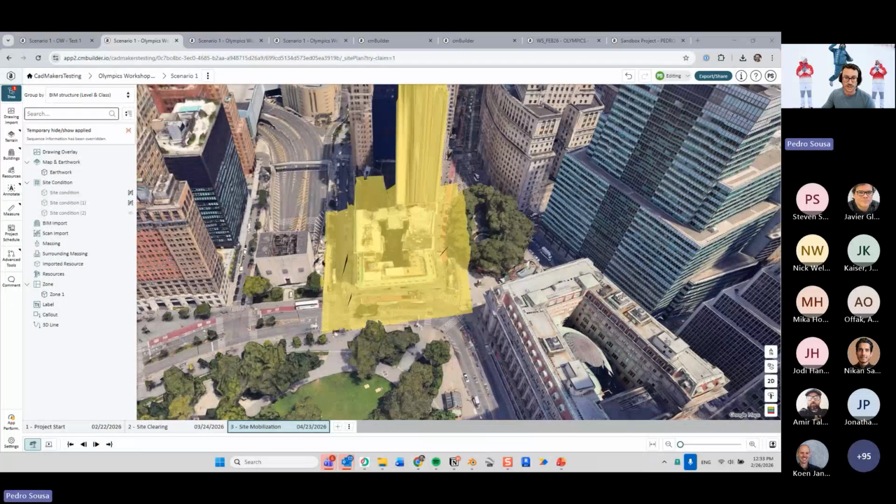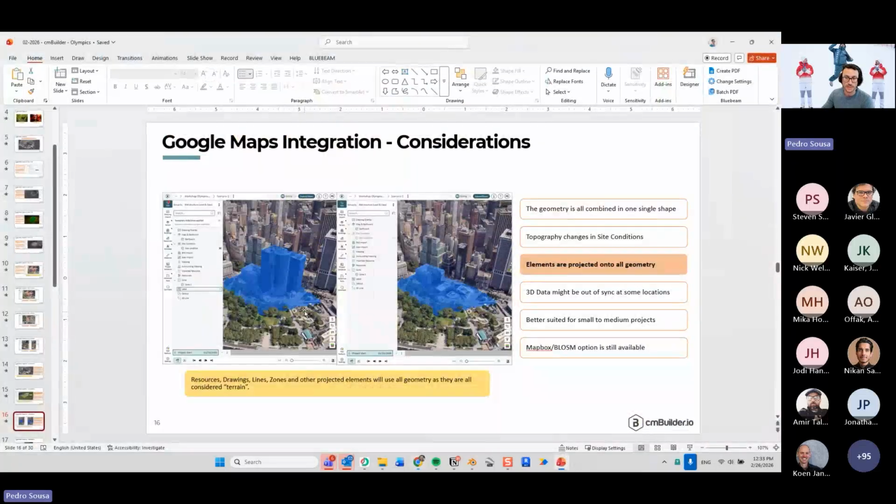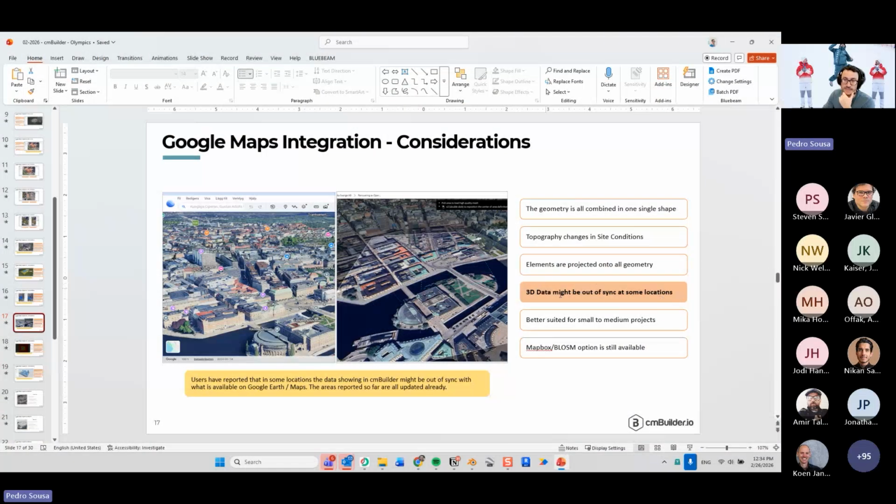Cool. So moving forward, the 3D data might be out of sync at some locations. From the team of beta users that was using cmBuilder until Monday, some of them have reported that there are areas in which the 3D model is available on the Google Earth or Google Maps side, but the 3D model is not available in cmBuilder when you try to create the model over there.